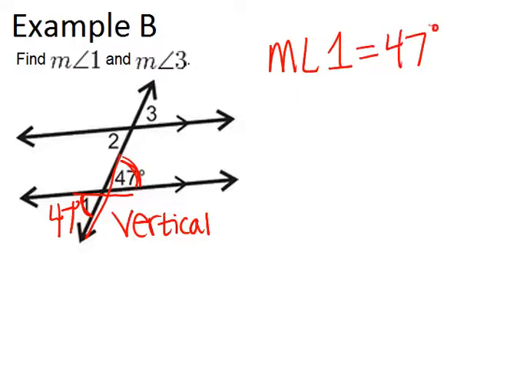Next, let's try to figure out angle 3. Well, there's two ways we could do it. Angle 3 is a corresponding angle with the original 47 degree angle, which means it has to be 47 degrees. Also, it's an alternate exterior angle with angle 1. So angle 3 and angle 1 are alternate exterior angles. So again, they're going to be congruent because those lines are parallel. Either way, our answer is the same. The measure of angle 3 also equals 47 degrees.